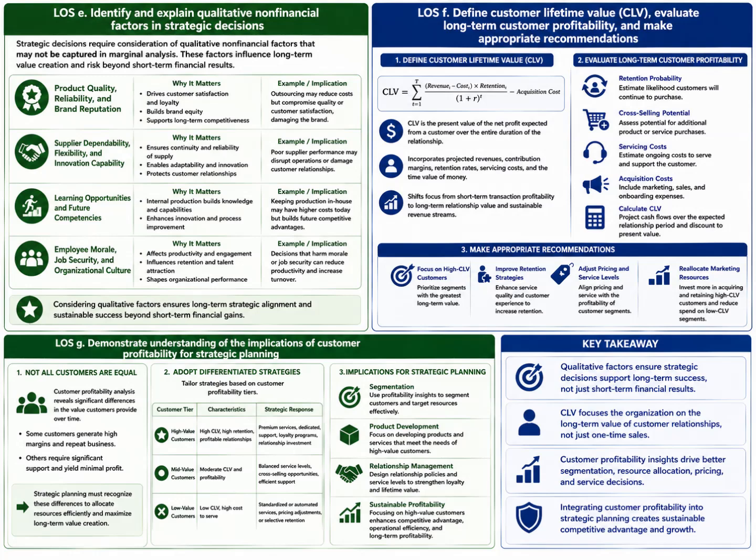CLV shifts focus from short-term transaction profitability to long-term relationship value, emphasizing sustainable revenue streams rather than one-time sales. Evaluating long-term customer profitability requires estimating customer retention probabilities, cross-selling potential, servicing costs, and acquisition expenses. Customers with high retention and repeat purchase behavior often generate significantly greater cumulative profits, even if initial margins are modest.